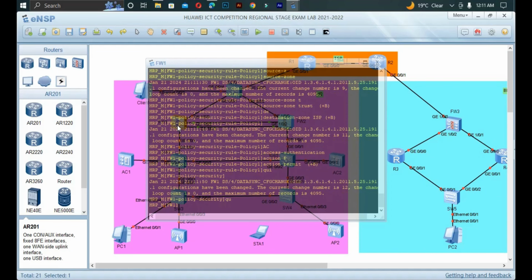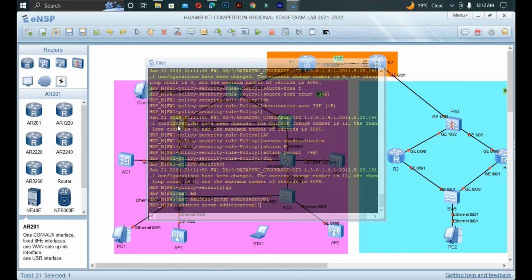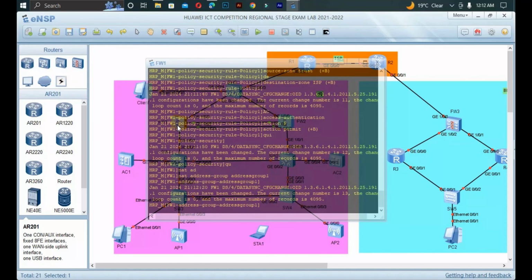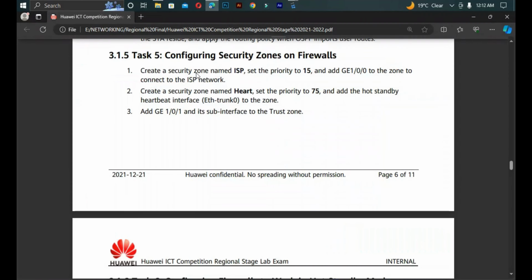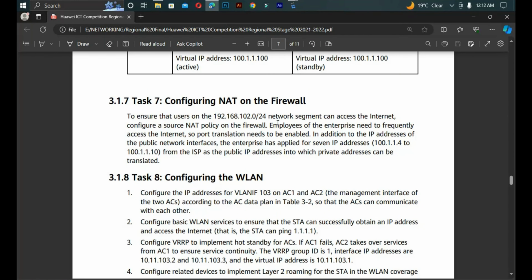Quit again. So we're going to configure the 7 addresses that are to be applied from the ISP. So NAT address group here, we can give it name of address group 1. Then because they said here, we need to ensure that it uses port address translation.